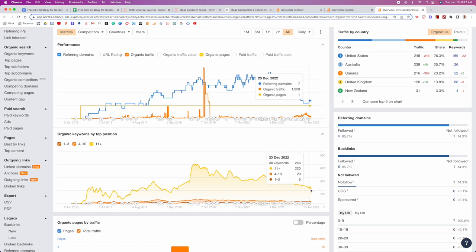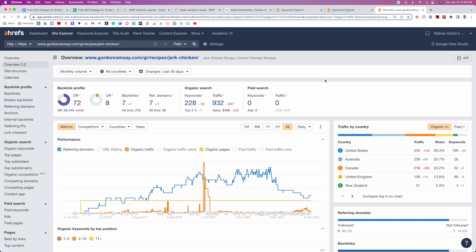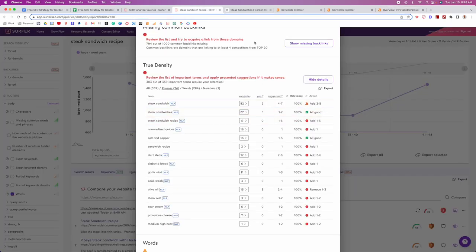Eventually, it's just going to bottom out completely, and then I'll have to rebuild the page and get it back up. So this is a very important concept to understand. And this is going to be the case for any page that's not performing super well. So the good news is that if you do the on-page SEO actions that I explained, and then you also narrow the link gaps, these pages are going to shoot up the rankings very quickly.